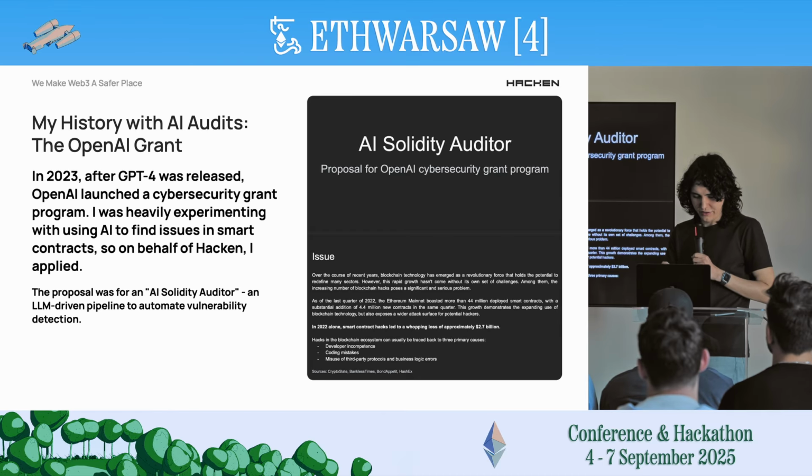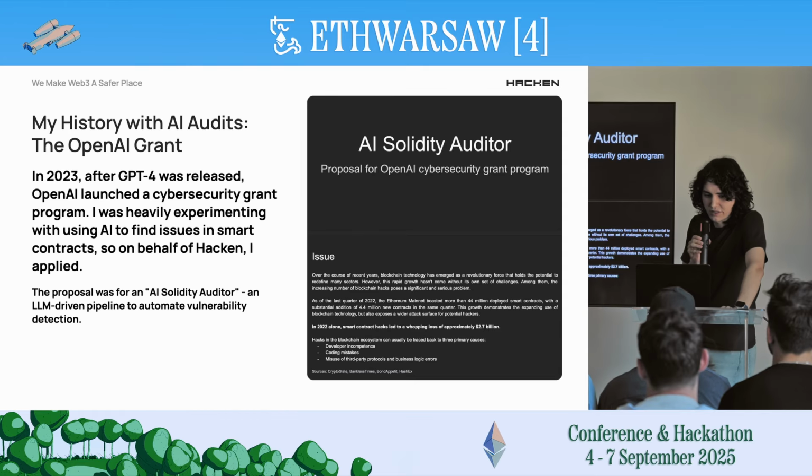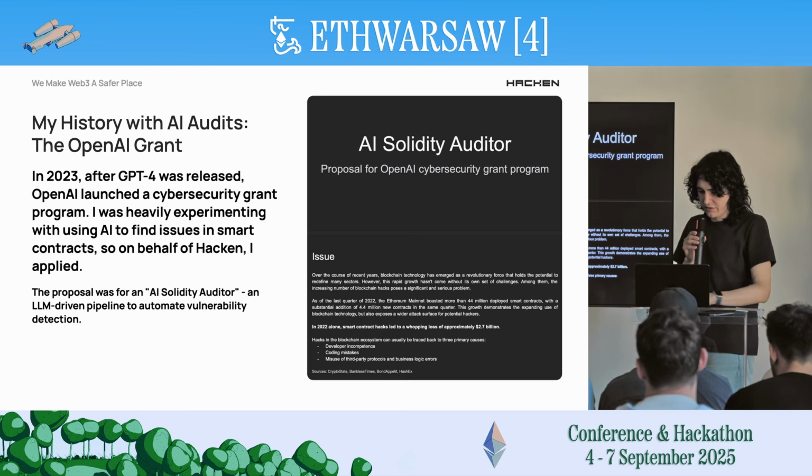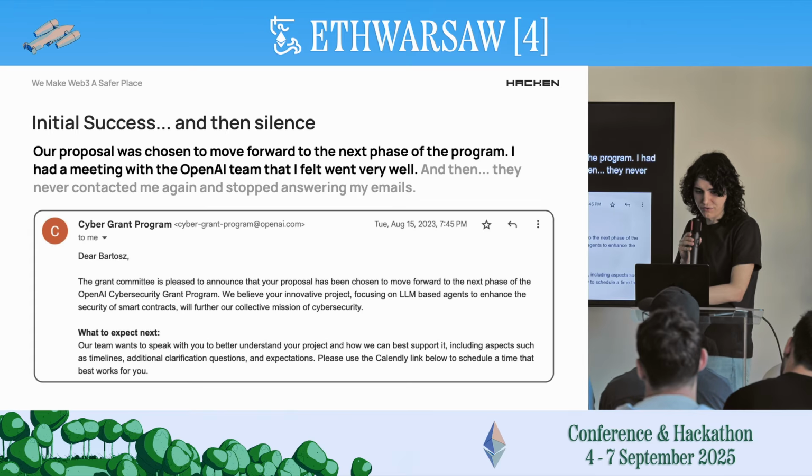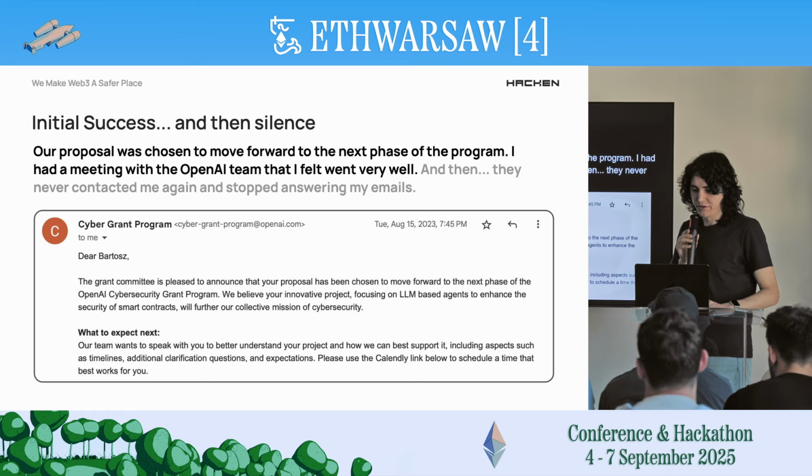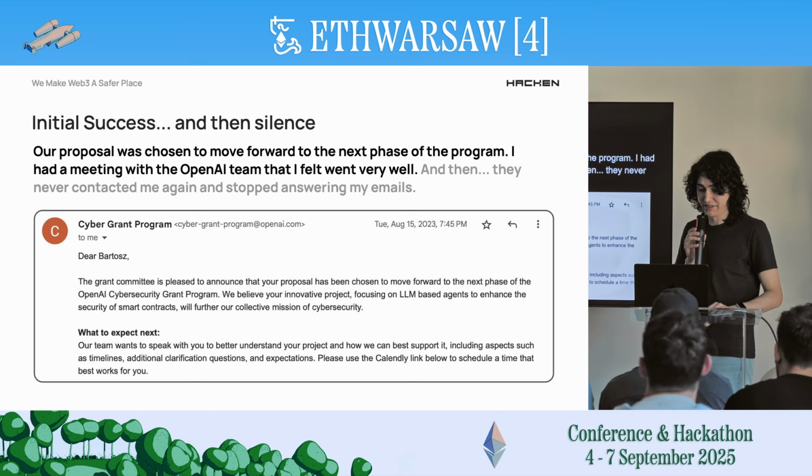Okay, and here's the interesting story about me trying to cooperate with OpenAI on this project. Two years ago, after GPT-4, OpenAI launched something called the OpenAI Cybersecurity Grant Program. I submitted an idea to build an AI Solidity Auditor for the grant. And interestingly, we got to the second round of the program, and we had this amazing meeting with the OpenAI team. Everything was great. They were supposed to give us the credit and access. But this was the last time we were able to talk with them, because then they stopped answering any emails and didn't follow up. So this was pretty sad.